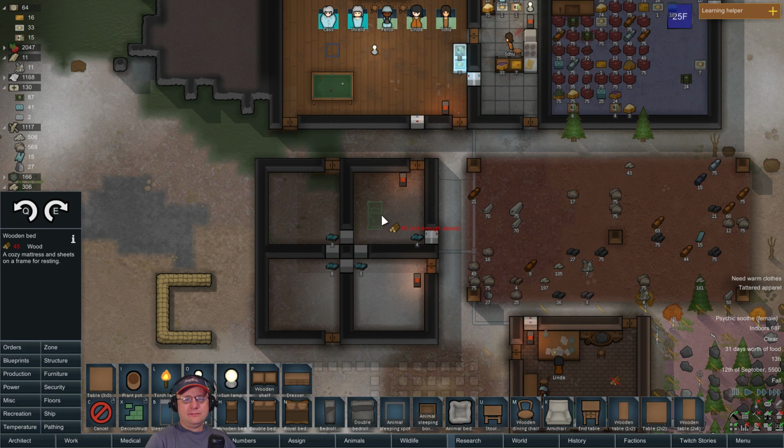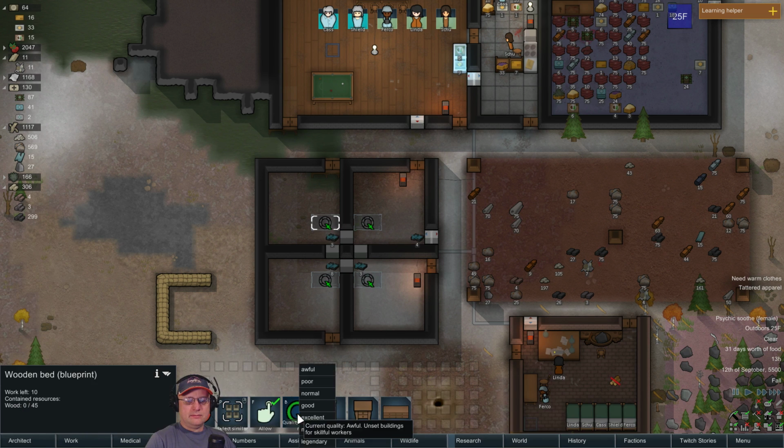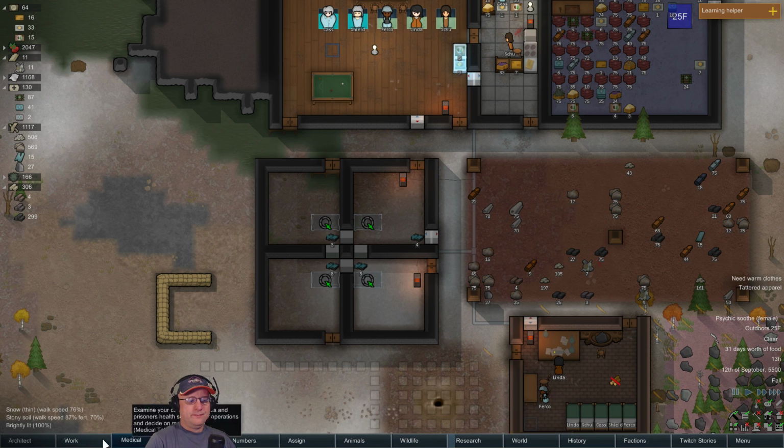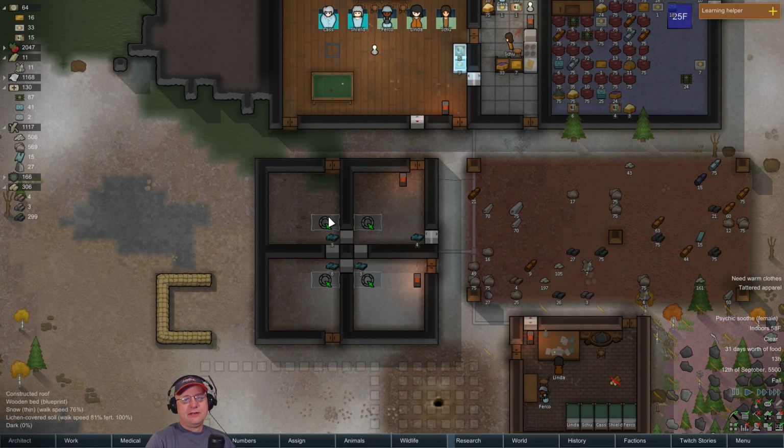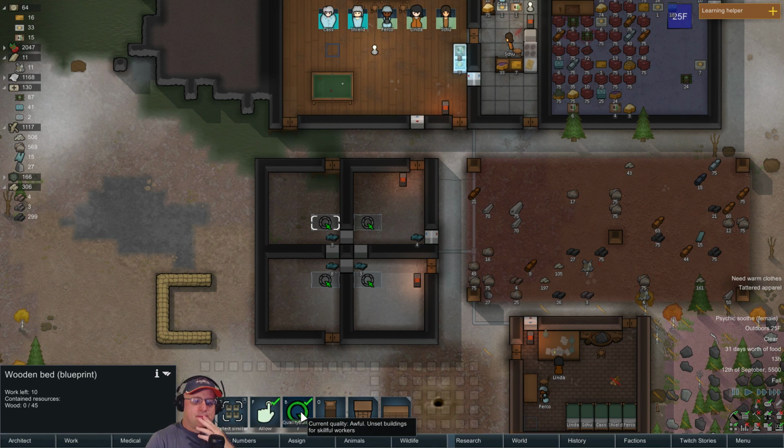Let's do bed, bed, bed, bed. Let's see. What's my construction skill? 11 and 7. I'm not sure I've got enough construction skill to get excellent. I think I'm just gonna have to settle for good for now.